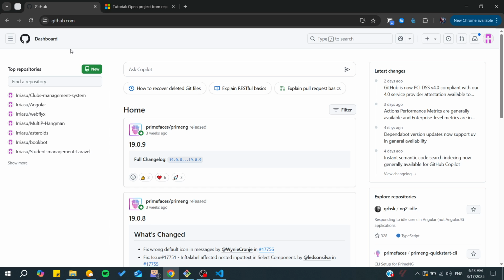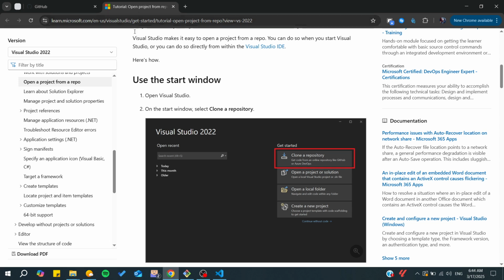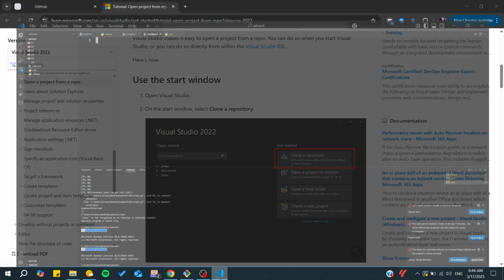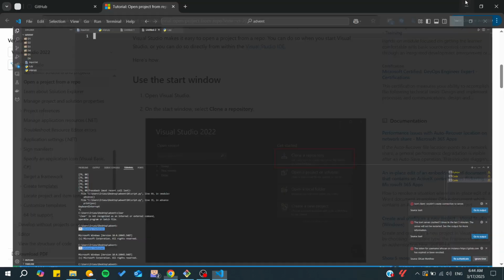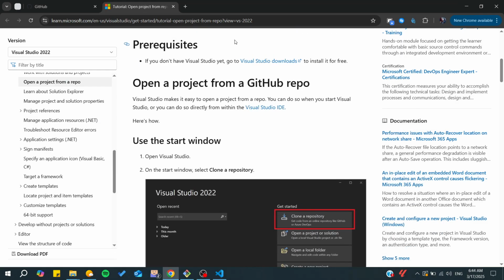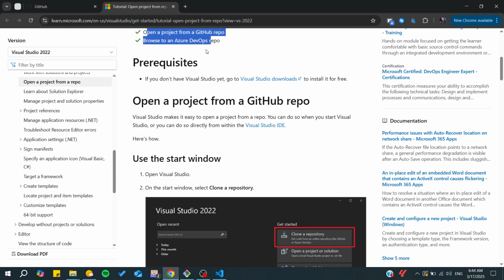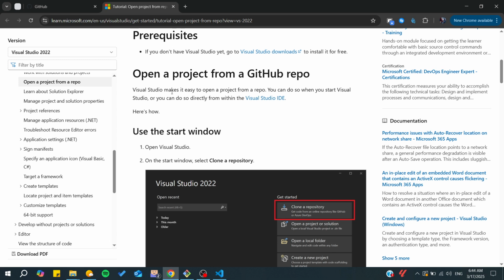In today's tutorial, I'm going to show you how to open up GitHub repositories in your Visual Studio. And by Visual Studio, I mean the purple Visual Studio and not Visual Studio Code. Basically, this software here is Visual Studio Code, and here I'm going to show you how to do it with Visual Studio. And simply, this is just a support article of Microsoft, and from here we can learn exactly how you can do it.